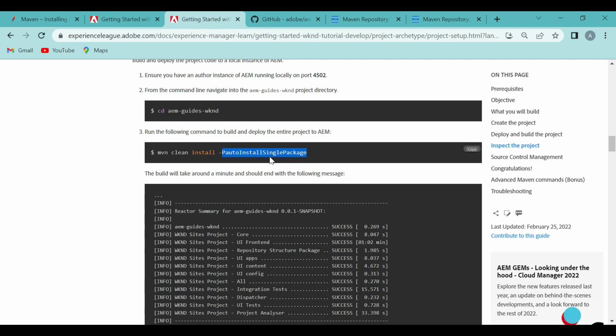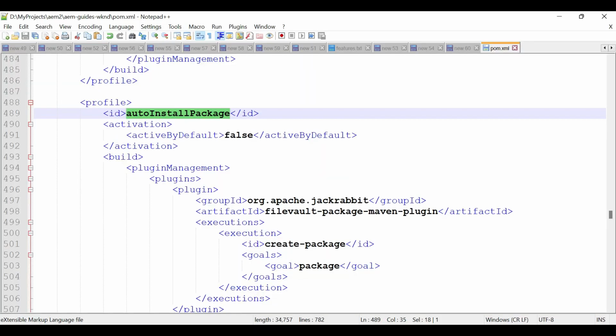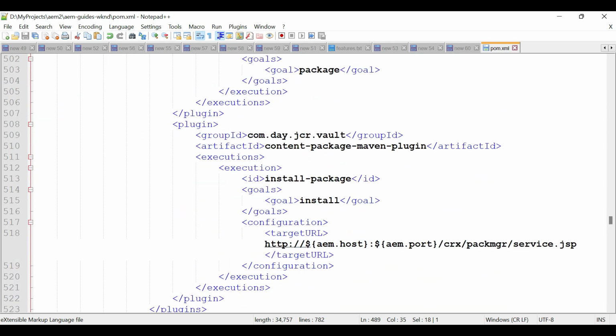This is the profile we are referring to. We say clean install and give this profile, so this profile gets activated and it runs this plugin, which is the external code, and executes this particular goal, which is install. This is the configuration we are passing, which is our AEM instance URL and port number, and that is how it knows how to deploy your package onto the AEM instance.